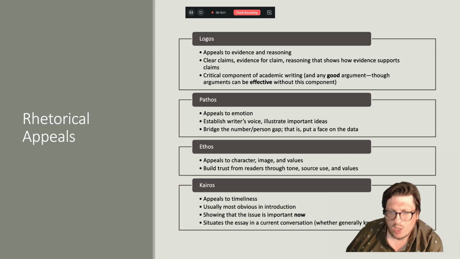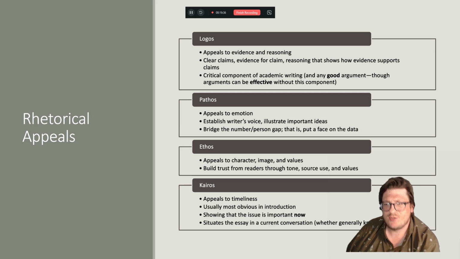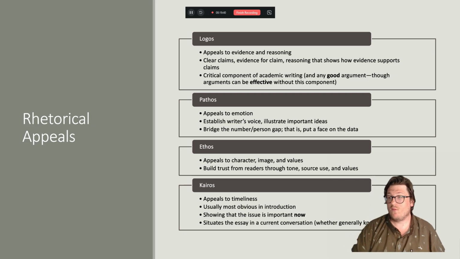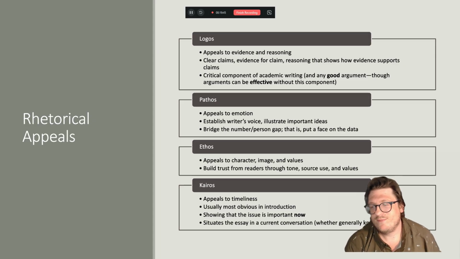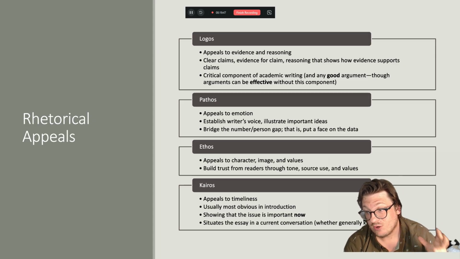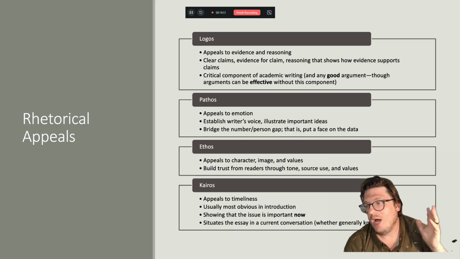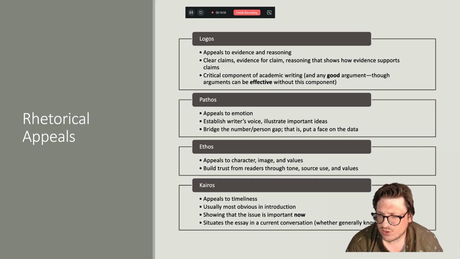So in 101, you would have talked about logos, pathos, and ethos in pretty much any 101 class you took at CWI. So those should be pretty familiar to you, hopefully. But just as a quick reminder, logos, that Greek word has the same root as what we would say logic, right? It's where we use appeals to evidence and reasoning: facts, figures, making logical arguments. That's what we say logos is.